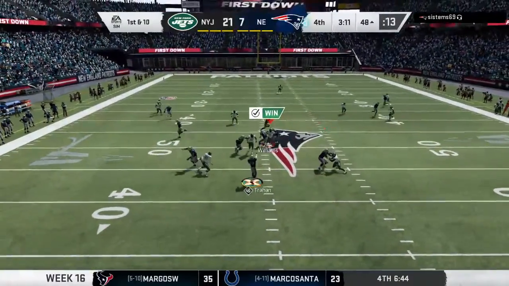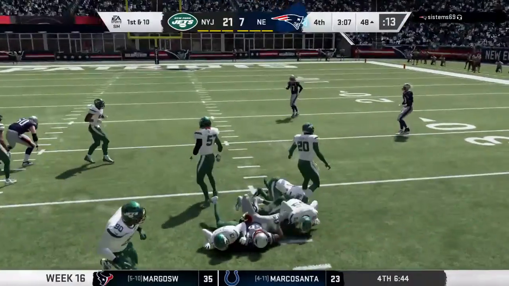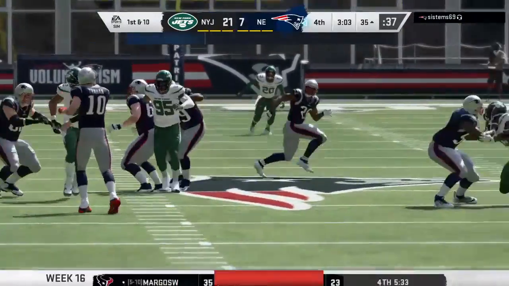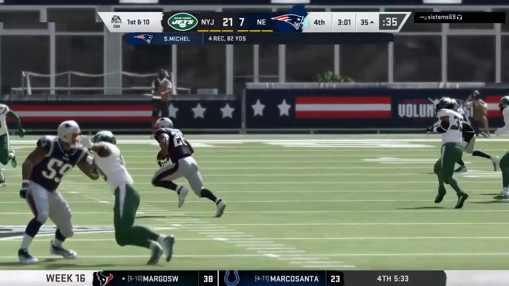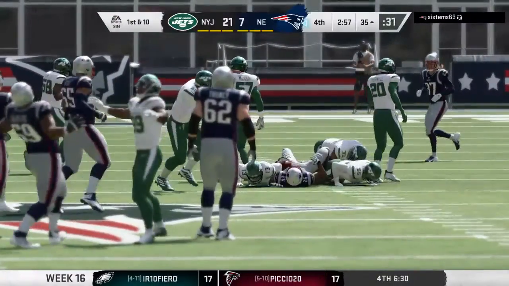From the gun, Trahan to Michelle on the dump off. And he's got this down to the 35. That one good for 13 at a New England first down. But correct me if I'm wrong. Yeah, you're down two scores. I don't think you need to rush just yet, but you can't take your time either.